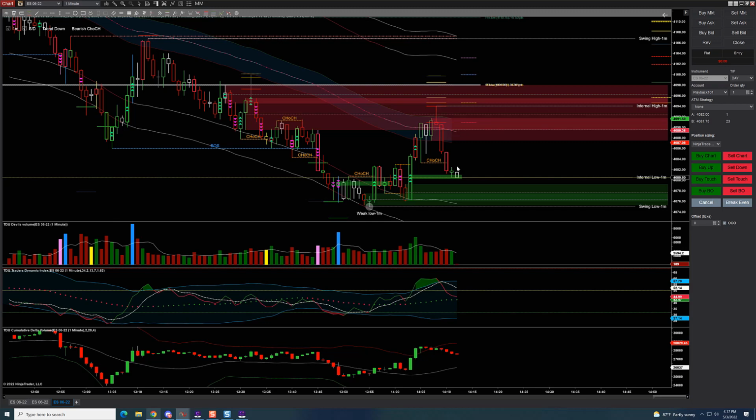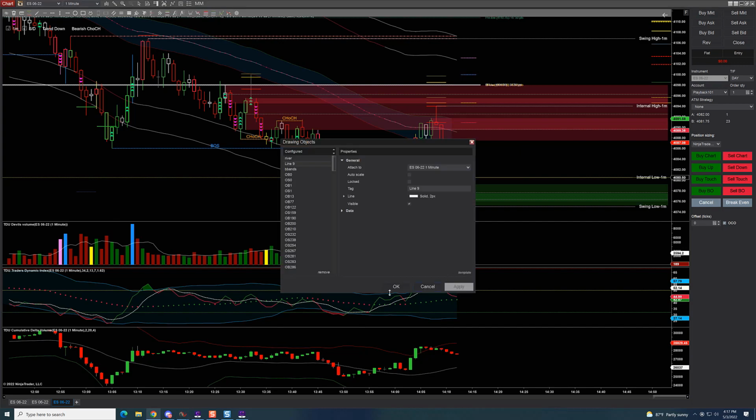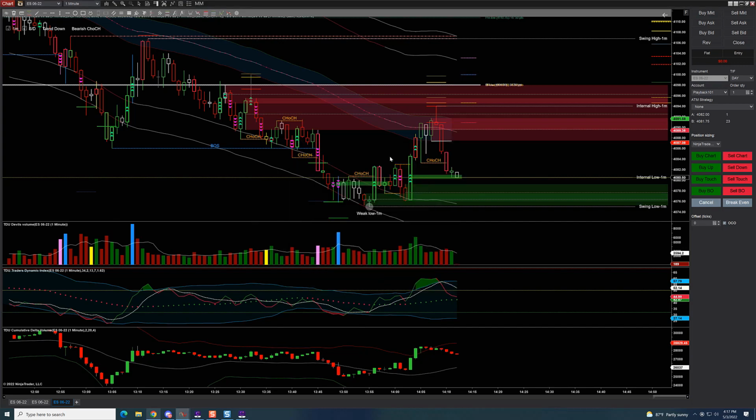You can either pick the break here of the halfway point of the supply zone, or something that I like to do would be to get stopped in right there. It's always going to do that, right? So I'm going to get the break. Part of that is because I can use the trade panel here, so I can have it stop me in at the break of the low, right? So I can either put it on the chart, or I can sell down by. I mean, you have to watch that video here, but that gives me a lot of flexibility in terms of how I get in. But I might just do it like that.